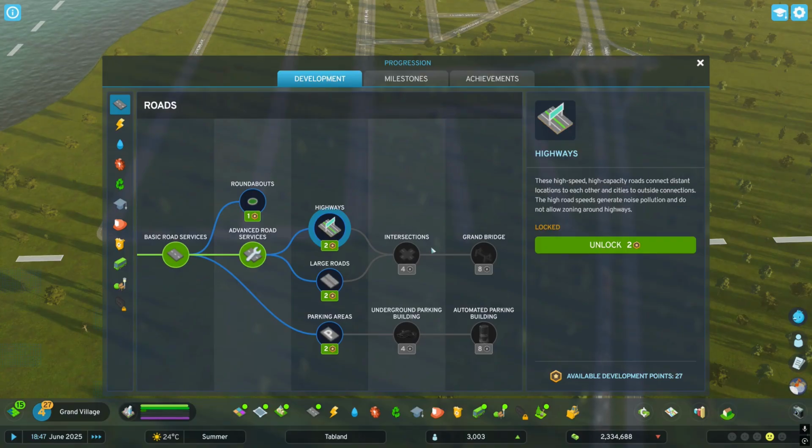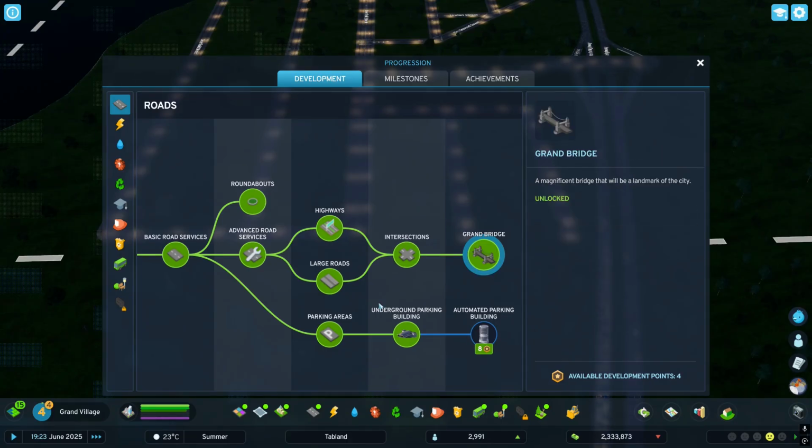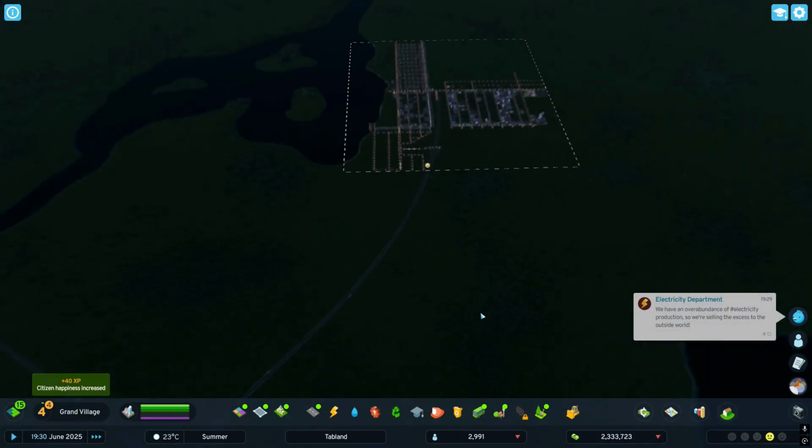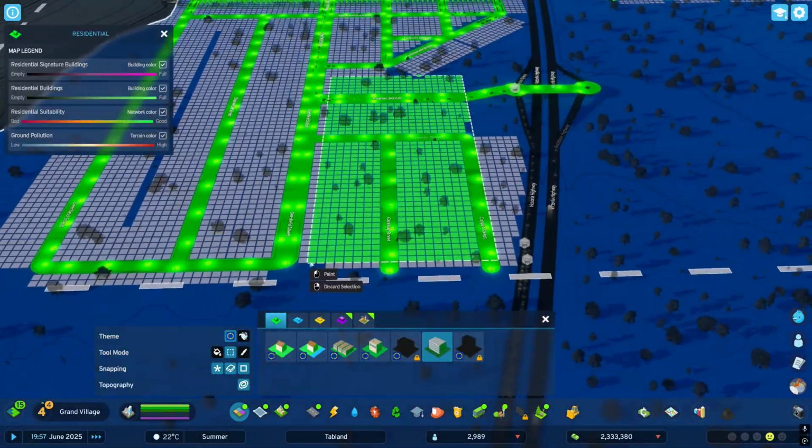Wow, okay. That reminds me, I need to unlock this now. I suppose we can just almost unlock everything. Yeah, that should be fine for the time being. Oh, the game's nighttime now. I forgot this game does a day-night cycle. Right, let me get back to what I was doing anyway.